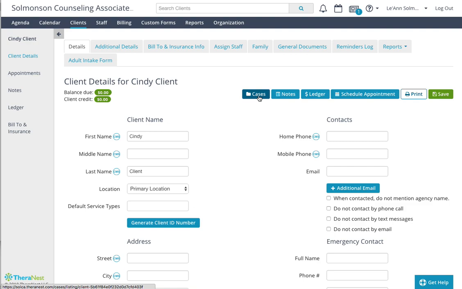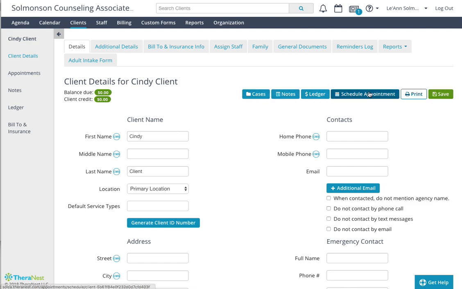And then let's say 6 months later she comes back, then I'm opening up a new case on her. That would let me see the different times in which she came. Maybe she comes back for a different issue, so the treatment plan that I had before is no longer appropriate for the work that we're doing now.